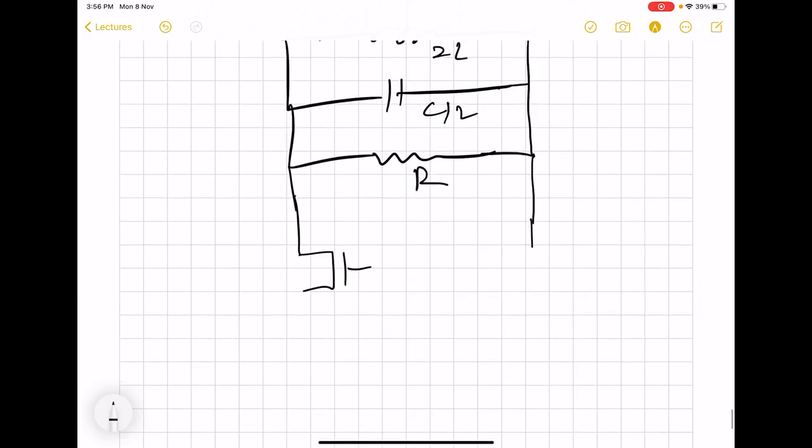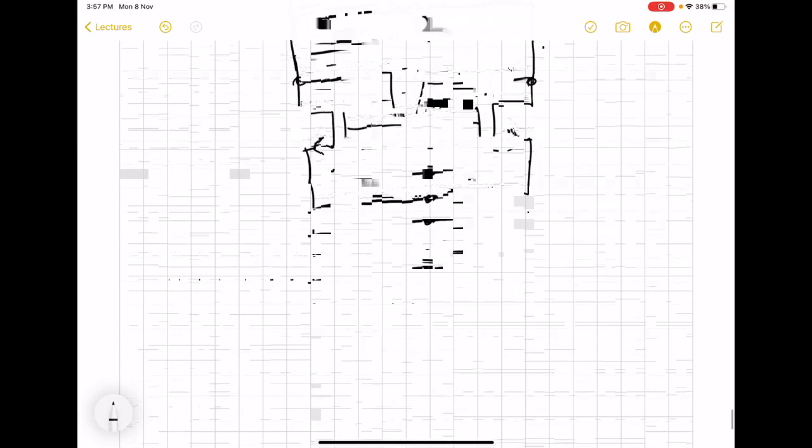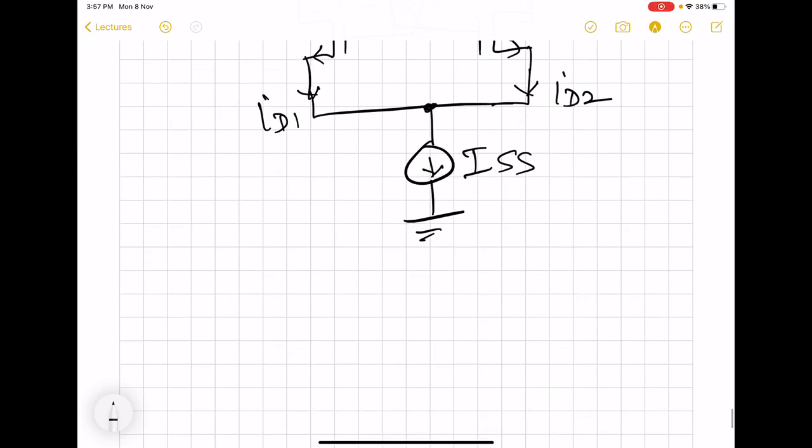Most interconnections are also similar in the cross-coupled fashion, like this. But instead of keeping their source fixed to a voltage, for example 0 volt, we keep it free and connect it to a constant current source. So now you can see that the sum of these two currents has to be fixed. So ID1 plus ID2 will always be equal to ISS.